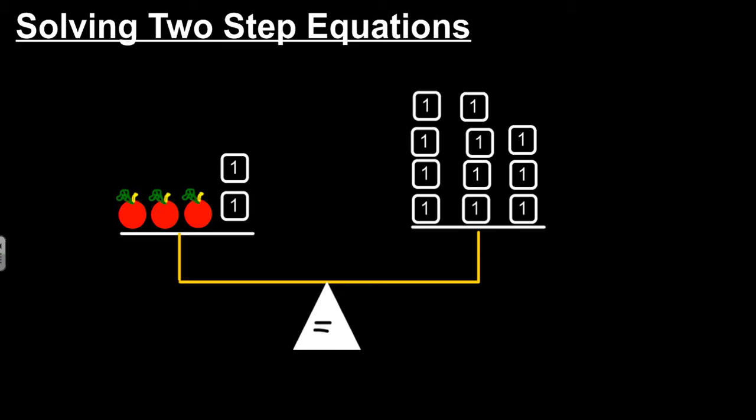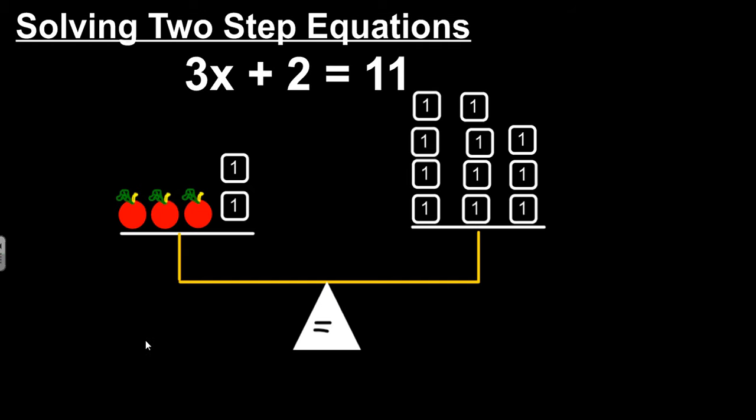So, when we look at this first one, since we have three perfect, exactly the same size apples with golden stems and green leaves on them on the left with two number ones, we could write 3x or 3a for apples plus 2. And on this other side, if we count the number ones, we have 8, 9, 10, 11. So 3a plus 2 equals 11, or you could just say 3x plus 2 equals 11.